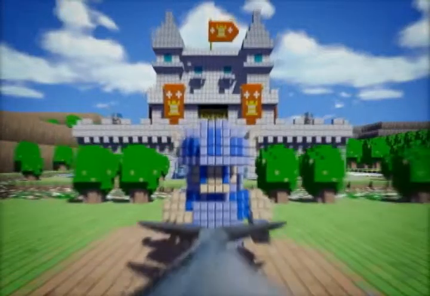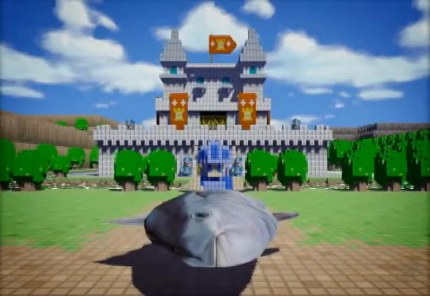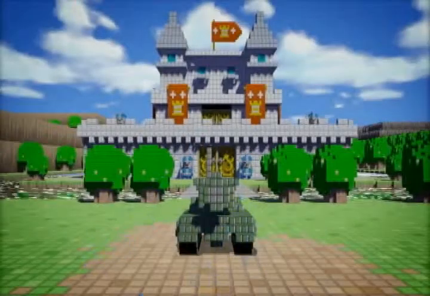Look again. The sword is now a giant fish. Anything is possible with the 3D Dot Game Heroes character creator. I'm a tank.